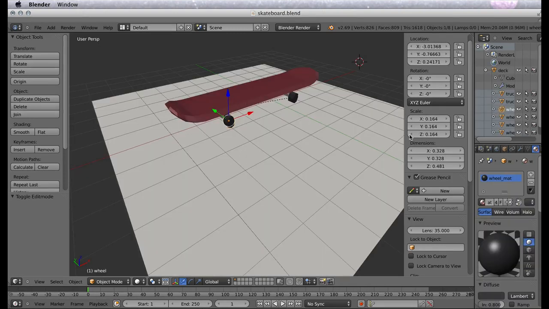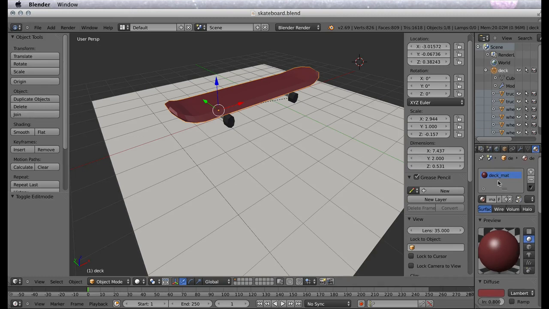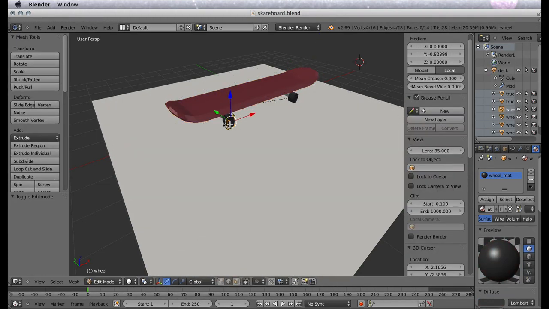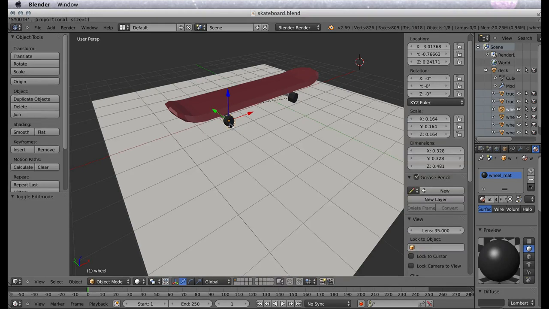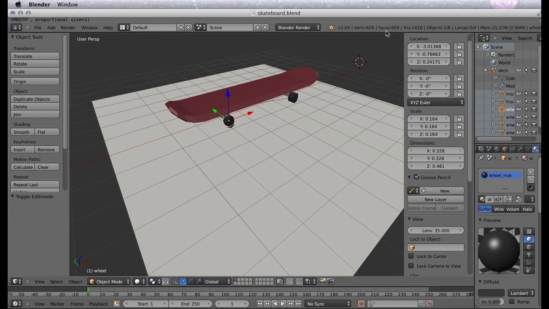FBX or Collada will also support material linkage, but this won't actually port your material over to Unity, but it will make it easier to manipulate in Unity. There are other aspects for the mesh you need to consider, such as good edge flow topology, optimized poly count, but this should be enough modeling for this introductory course. So let's get this over to the game engine.